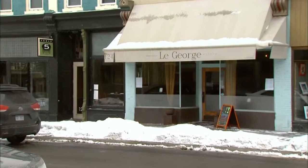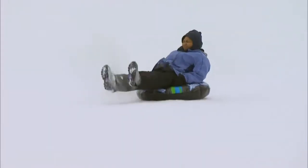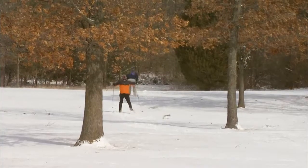It may be winter here in the D, but there are plenty of things to do, both inside and out, like in our surrounding communities of Metro Detroit, like right here in Northville. There's shopping, or you can drop into one of the many restaurants and coffee shops and spend a carefree day. Or head outside and take advantage of all the recreational activities. And if you like to hit the slopes, we've got skiing too.